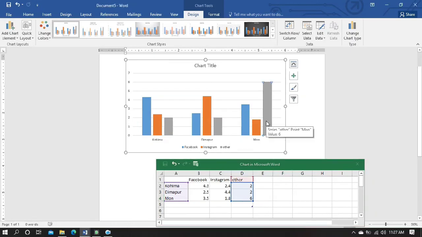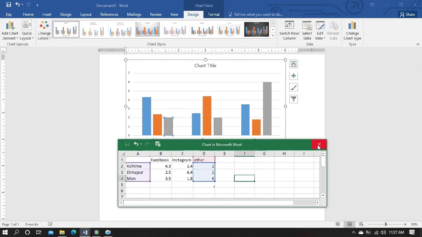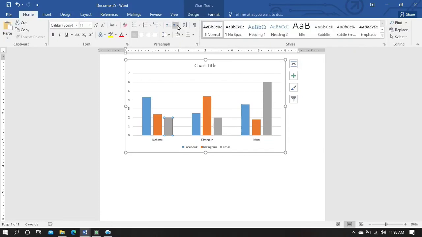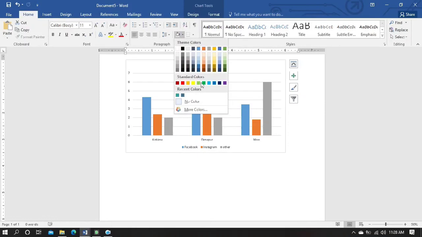If you want to change the colors, you can just select it, whatever you want. So let's close this chart and try to change the color. We can use the shift key to select multiple. Sorry, we cannot do that. We have to select one only. So let's say I want to change the color of this. We'll go to the chart tools, or we can go to the home also. Shading color, we can just select green.